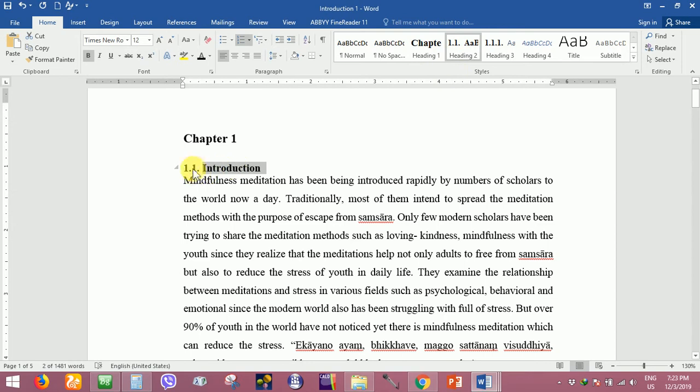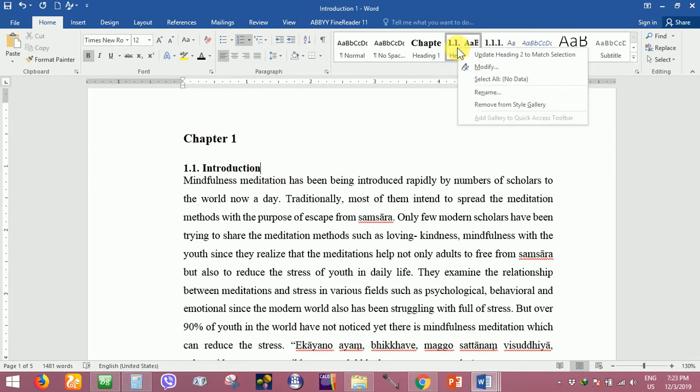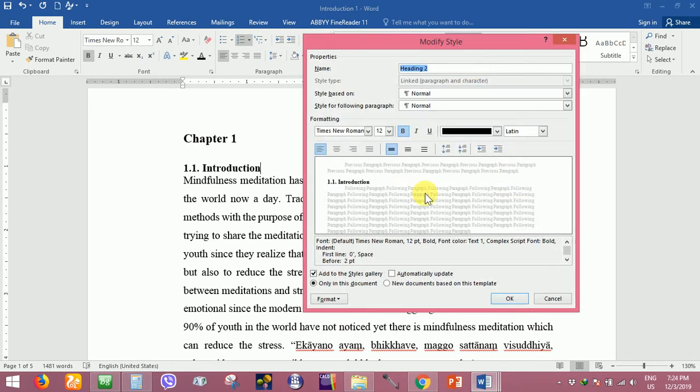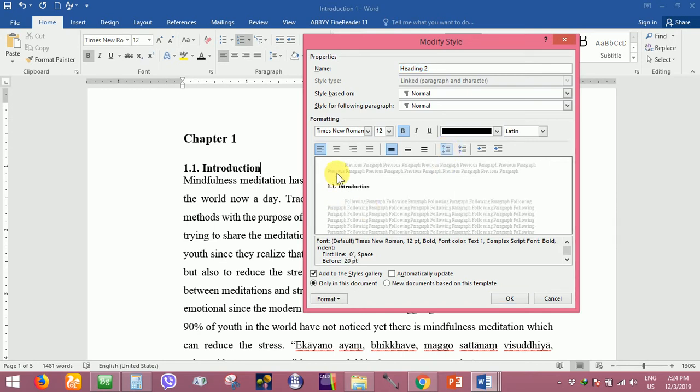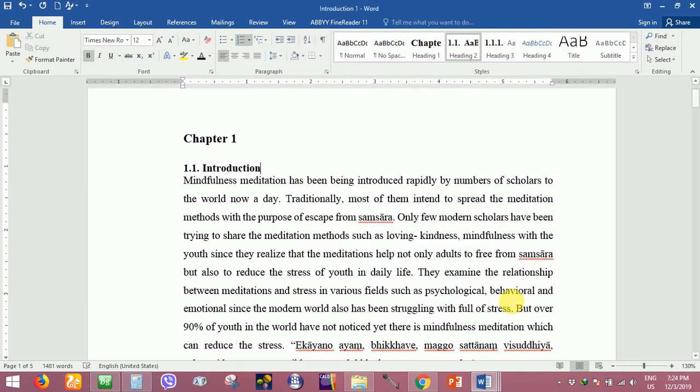And then as before, in the chapter, the body and the title are very close. So we want to be express line. Okay, so click here and click Heading 2. So go to Modify, and then here as before, go to this item 1, 2, 3. See, here is a space. Okay, it's already, click OK. See, good look.